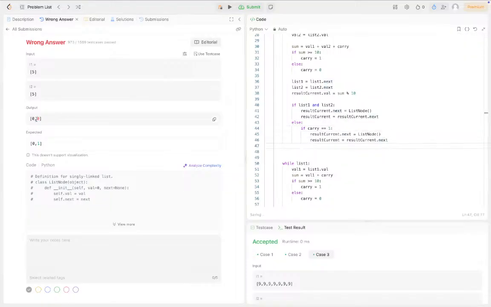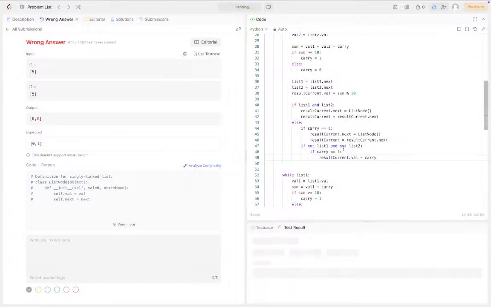If both the lists are iterated together, in this case, if carry is equal to 1, result current dot val equal to carry. Let's test this solution.